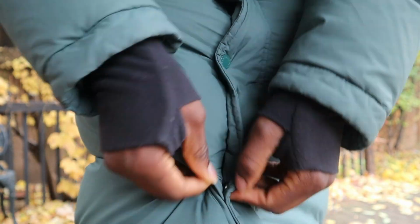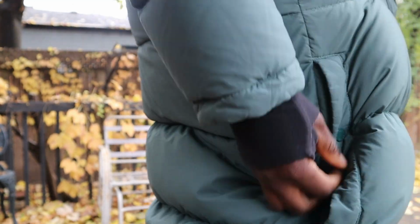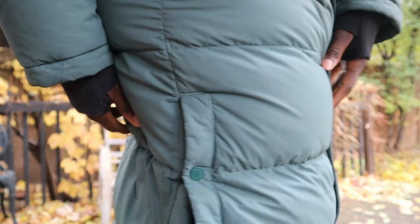For my first 3 years in Canada, all my winter coats were thrifted. So I went to the thrift store, got some thick ones and would wear them, or people would give me stuff. Later on, that's when my family decided to invest in these ones. But if the price is too much, I would suggest thrifting. But another thing is going into certain stores. So if you're in Toronto, there's a store I recommend to everyone.